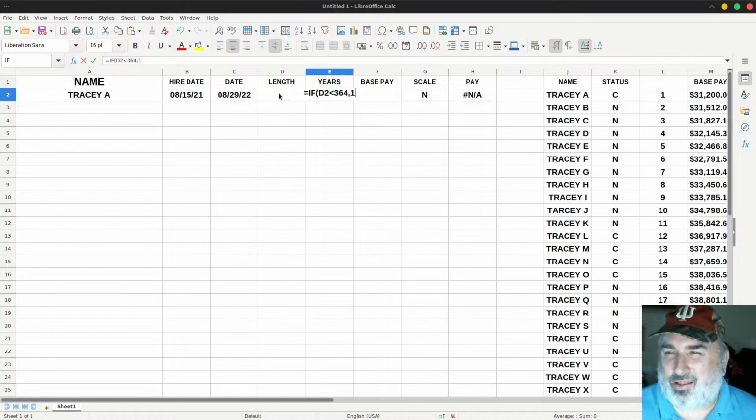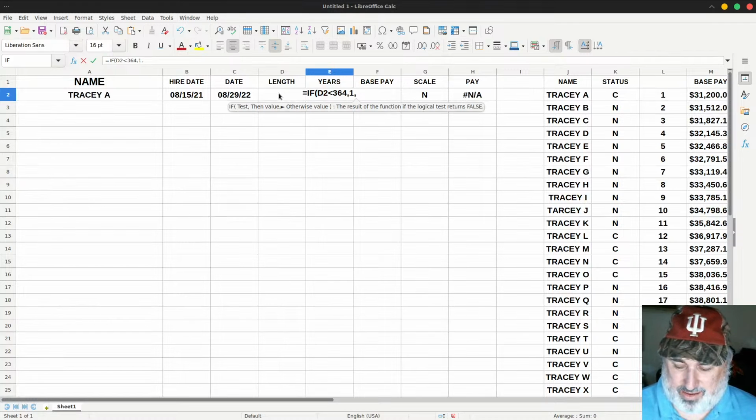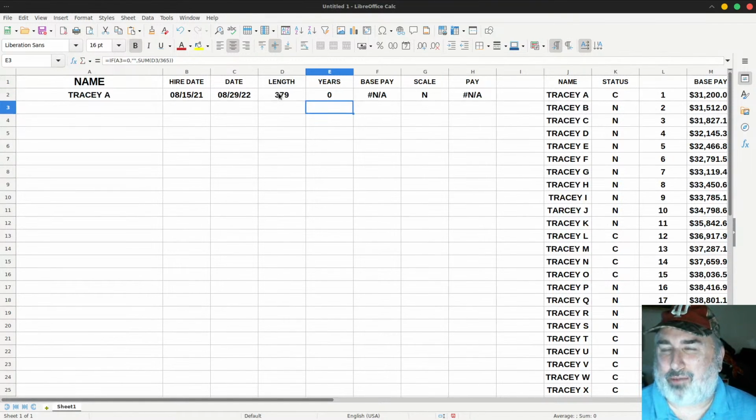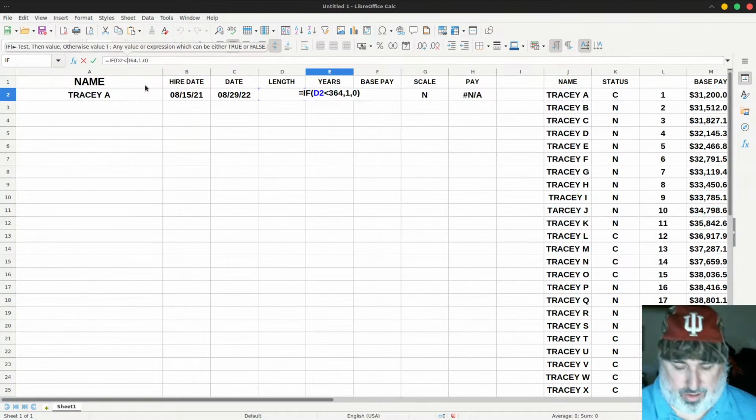And if not, 0. Let's see what happens. See if a 1 pops up. Is greater. Does it need to be the other one?